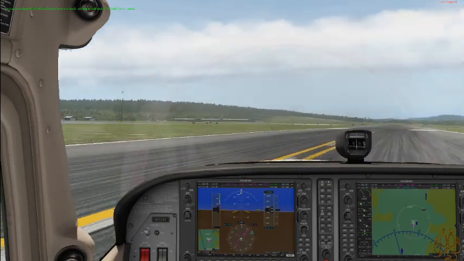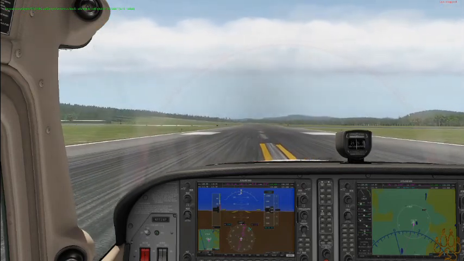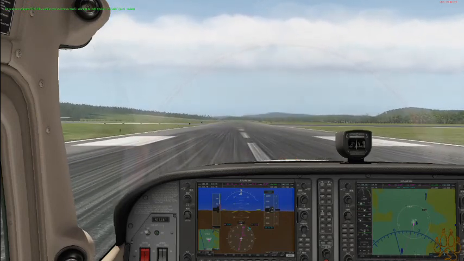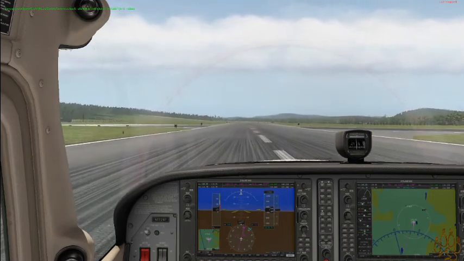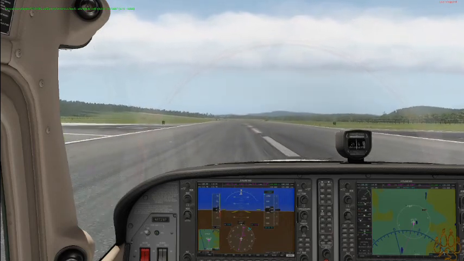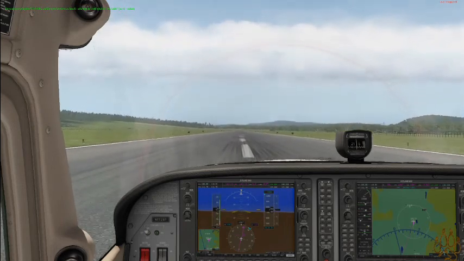Alright, we're just going to do a direct out here. Just remember which way rudder's supposed to go. Alright. Let's throttle that up. It already wants to lift off the ground a little bit. Just a little bit more. There we go.